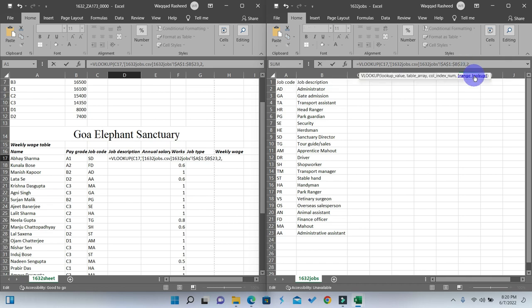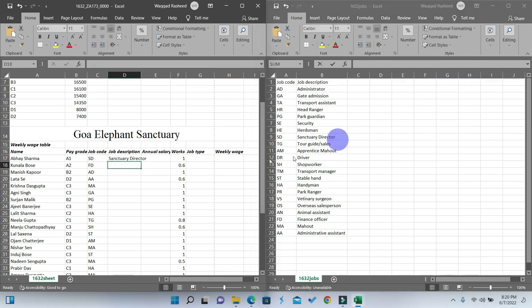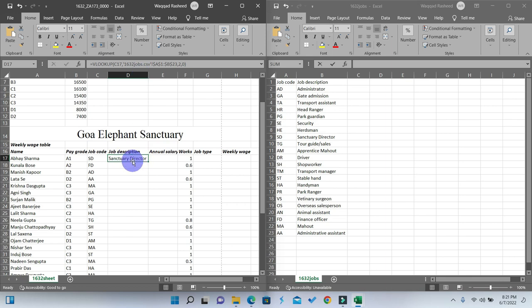For that reason, either you can write 0 or you can write false. Both are correct. In that case, press enter. You will see that it has given us the exact value. For SD, the corresponding value is sanctuary director. I'm just going to double click here to adjust the width of this cell.